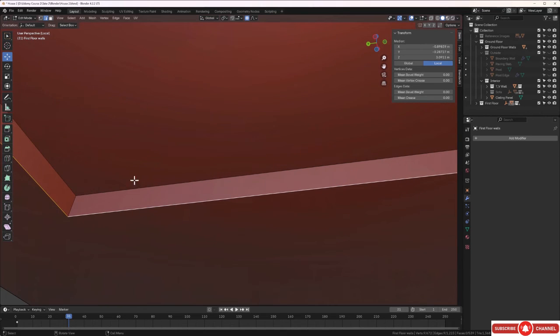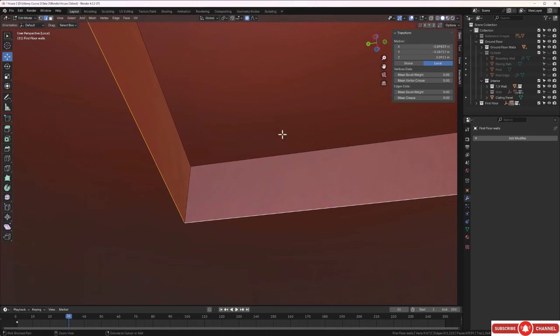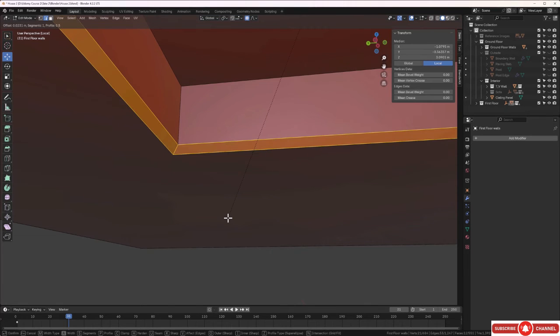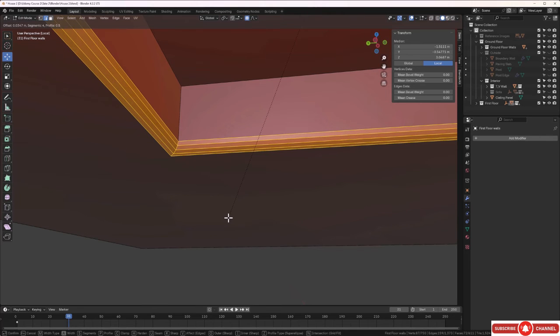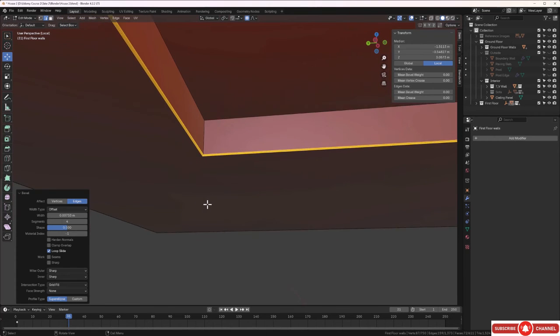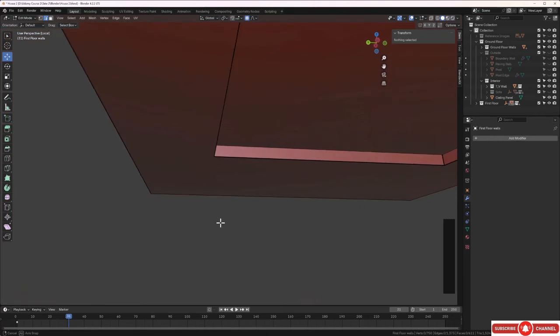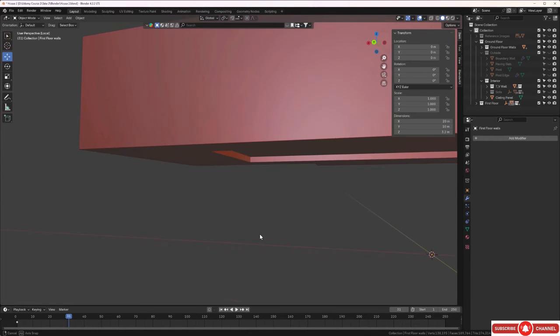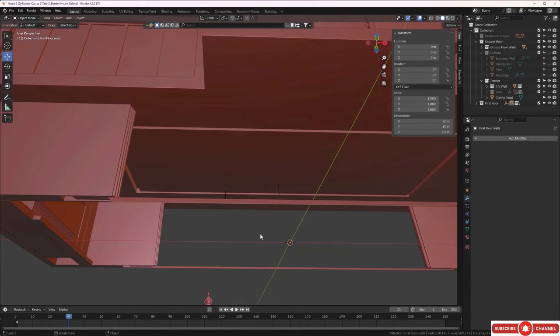So I'll zoom in a little so I can see what's going to happen. And now I'll press Ctrl B. And I'll go ahead and create a bevel on that edge. I'll scroll the mouse wheel a few times to get some extra details there. And I'll put a small bevel, something like that, on that edge. That's fine. Okay, so I'll tap out of edit mode with that. And I think we're done with that. Going to hit the / to bring everything back.